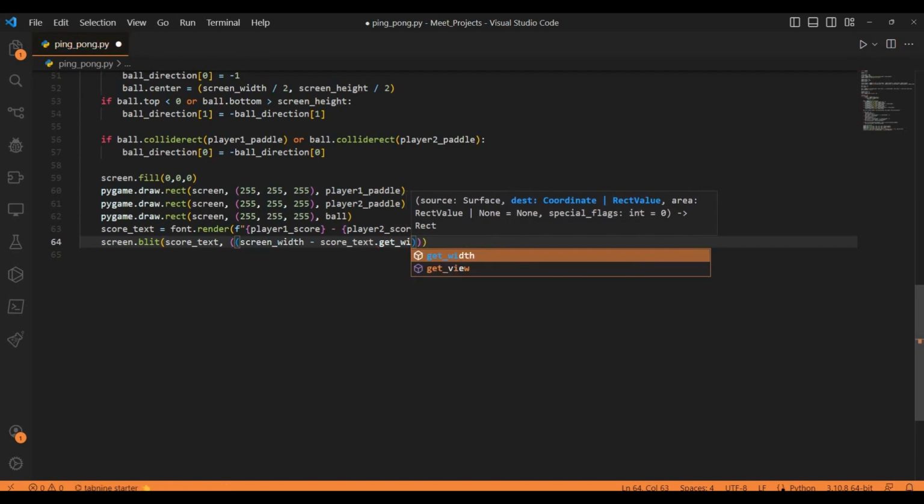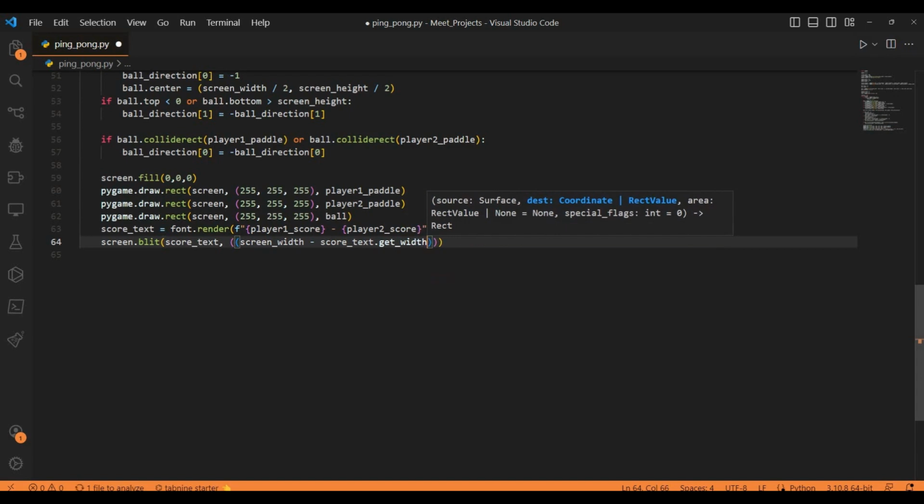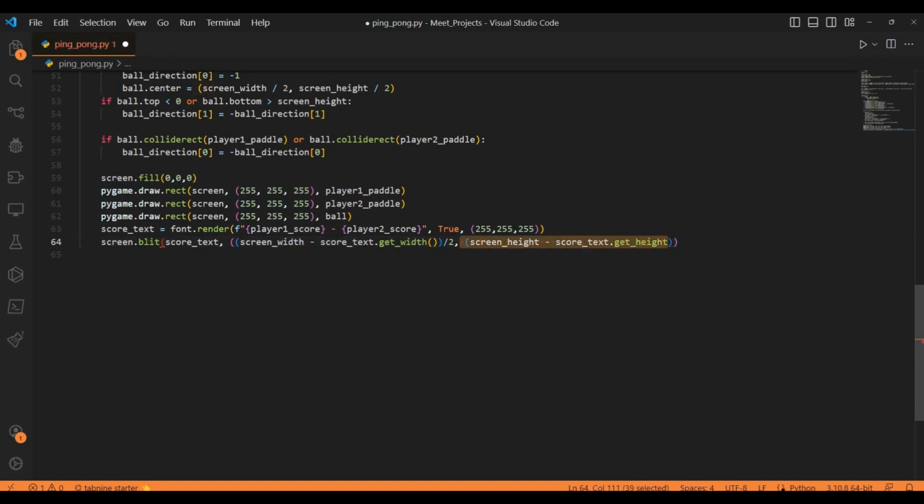So width, and we close the bracket. After these two brackets we need to divide by 2. And after this we don't need this whole thing, we just have to use 10.